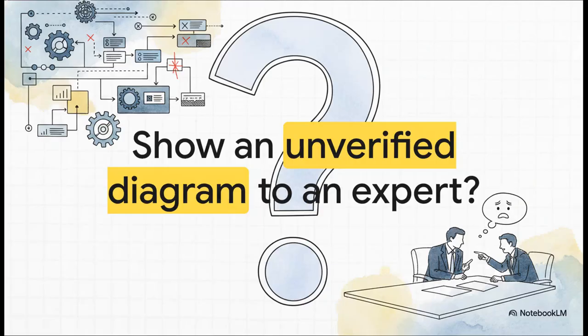Let's get into it. Let me start by asking you a highly critical question. Would you show an unverified AI diagram to an industry expert? Just imagine this scenario. You're sitting right there in a boardroom, confidently handing a gorgeous technical infographic over to a tough subject matter expert client, only for them to point out a glaring, literally impossible error right smack in the middle of your visual. It's a terrifying thought, right? If you want to protect your professional reputation, well, we need a rock-solid system.